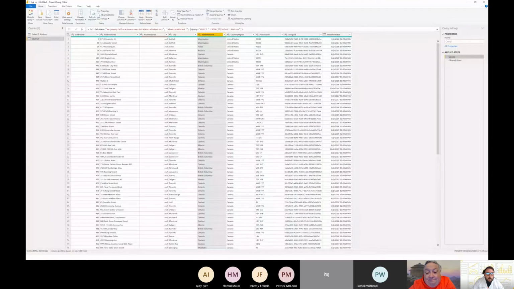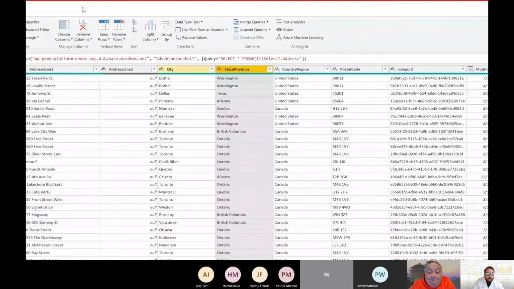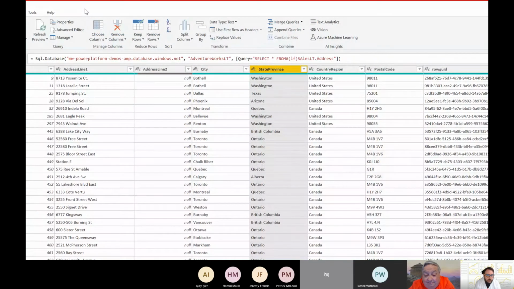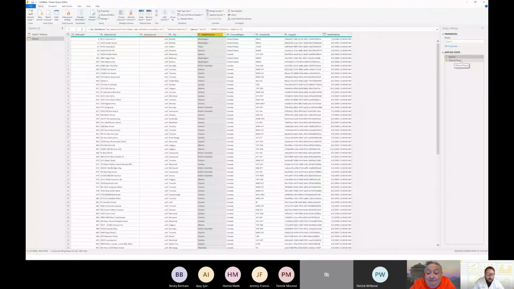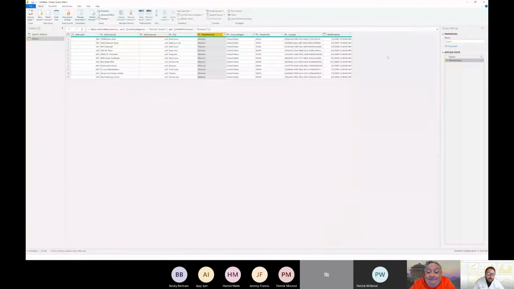Go back up here, original statement, select star from. At this point, you have told Power Query, I know exactly what I want to grab. I want to go grab this data and bring this into the application. If you were to do anything past this, it would almost be like a SQL injection. So I can't update the original SQL statement. At this point, you've brought in all of this data. Anything you do after the fact in terms of your applied steps is going to be done through the mashup engine of Power Query. So this M language, the mashup language, the mashup engine.